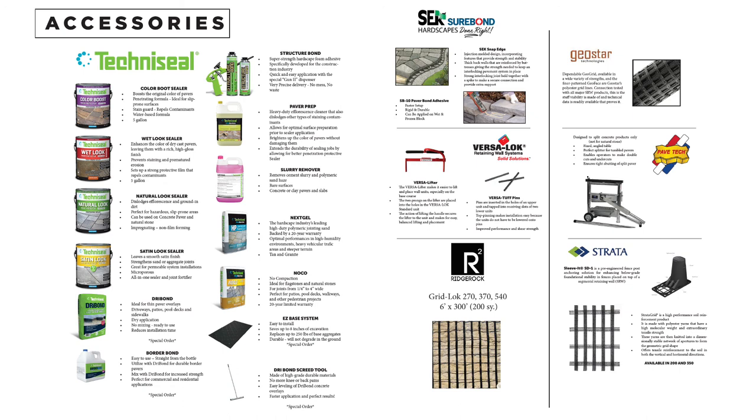With VersaLock, we have the accessory, the VersaLifter. And this is the best knuckle saver that we have. It makes it easier to lift and place wall units, especially on the base course. So you can straddle your base course and set the block. The VersaLifter goes into the pinholes of the VersaLock block to install. The action of lifting the handle secures the lifter unit and makes it easy to balance lifting. And of course, the VersaTough pins that are used in all VersaLock retaining wall applications.